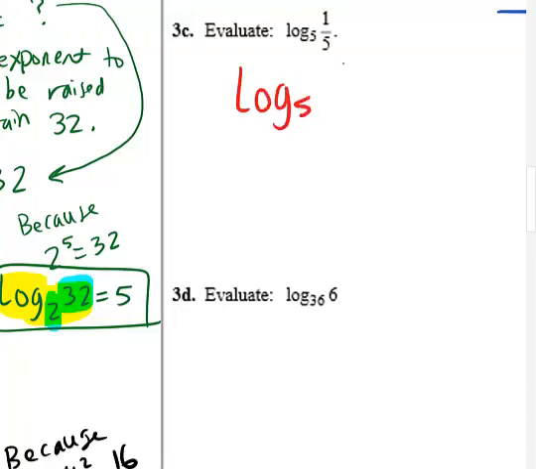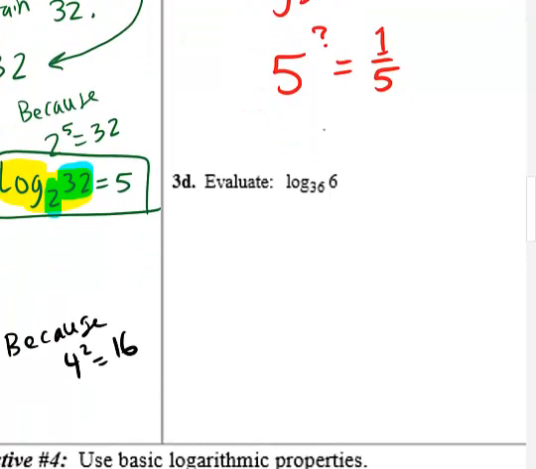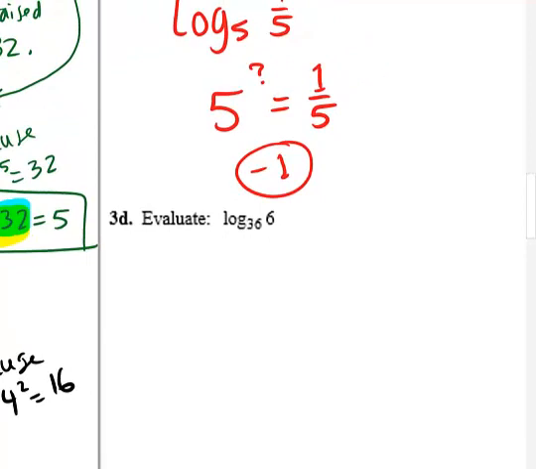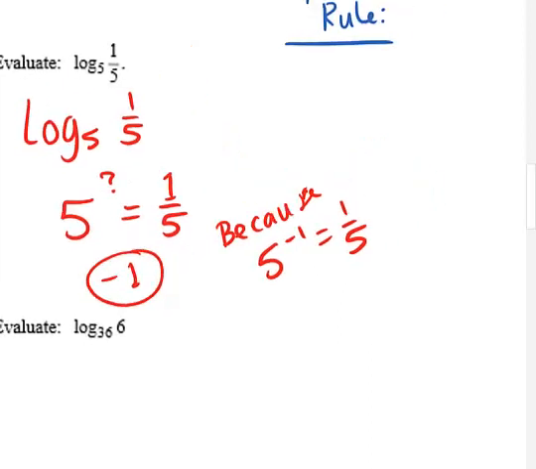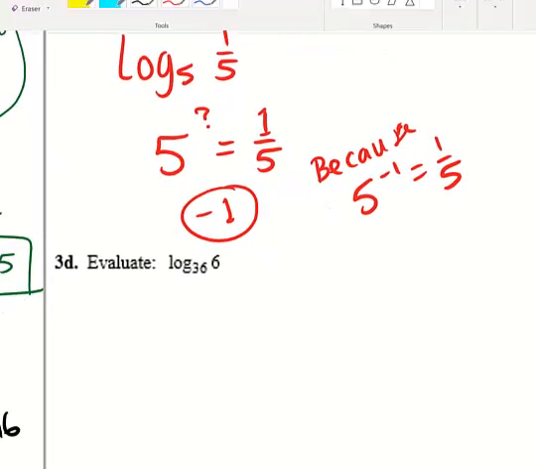They're asking for a log base 5 of 1/5. So this says 5 to what power is 1/5? And we talked about this earlier. What power do you raise a whole number to get a fraction? It's a -1. Remember, we did that in the previous section, when we were graphing exponential functions. If we substitute a negative power in, all of a sudden we got a fraction from it. So that's because 5 to the -1 power is 1/5. That was an exponent rule that we saw in the previous section.